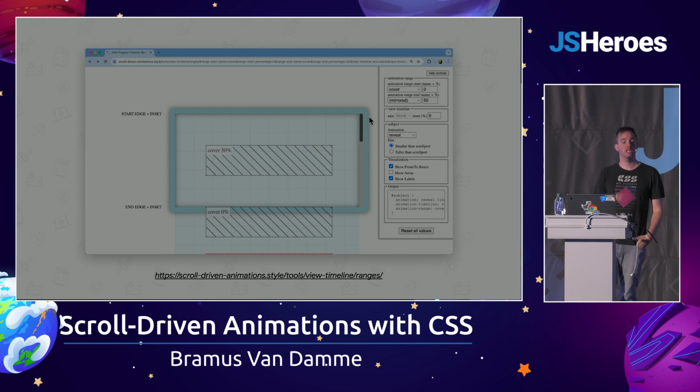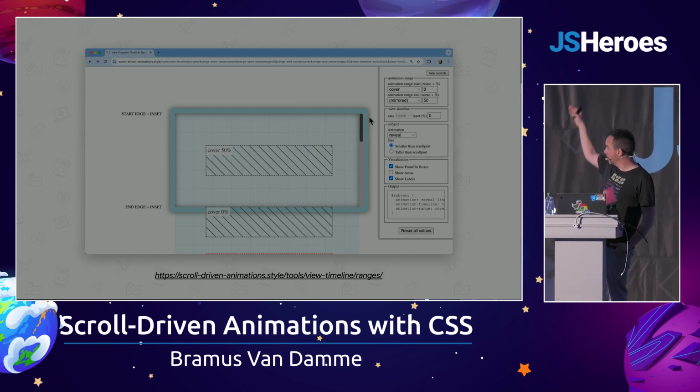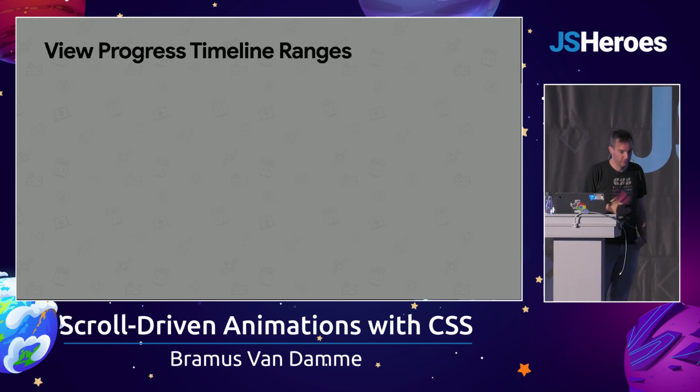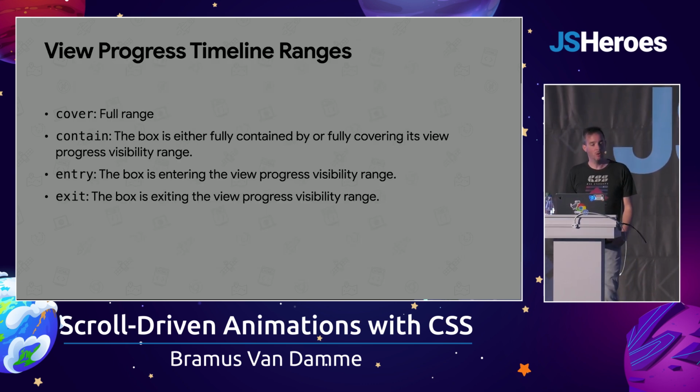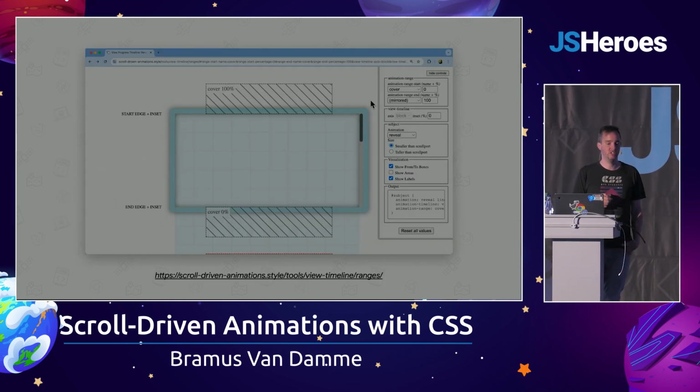So the cover range, that one goes from outside of the scroller at the bottom to, again, outside of the scroller at the other end. There's a bunch of ranges that you can target, and I can give you all these names with all these boring definitions, but I will just show you, again, using my visualizer tool.